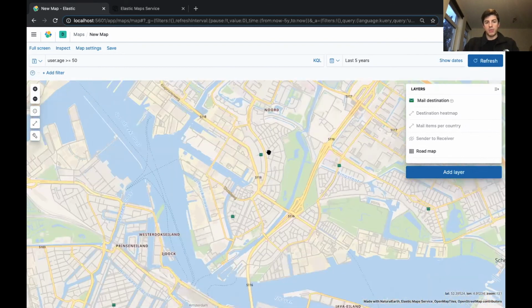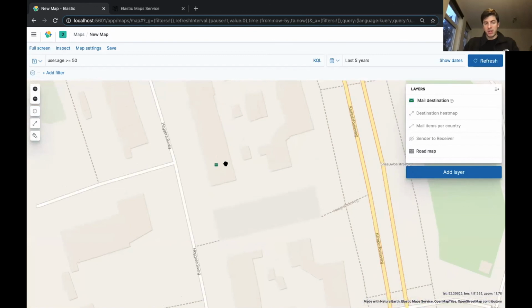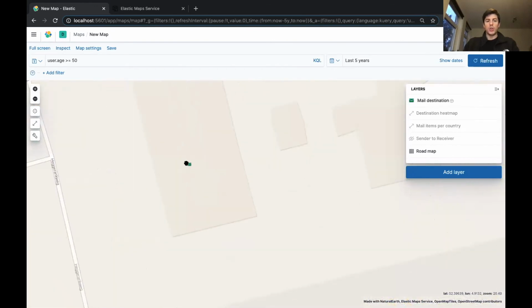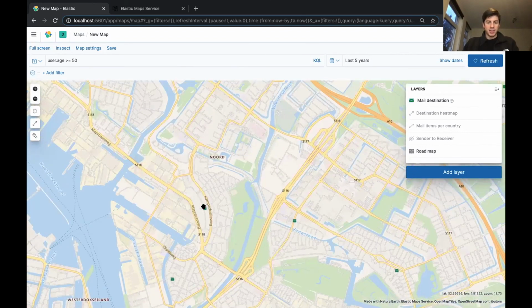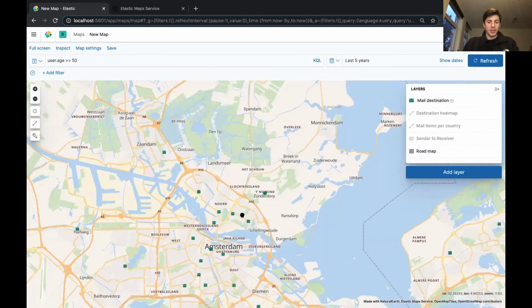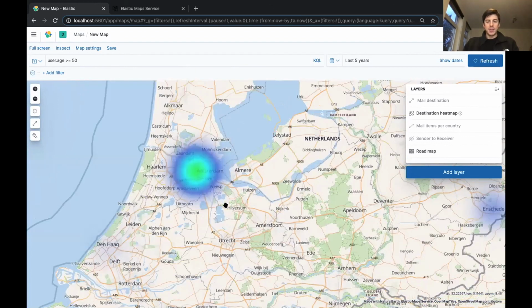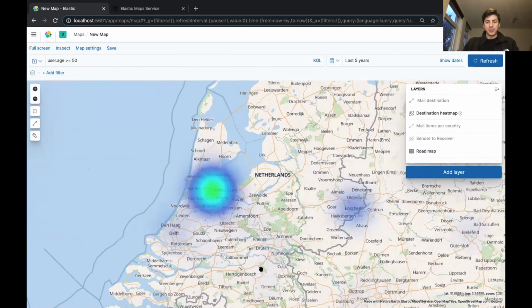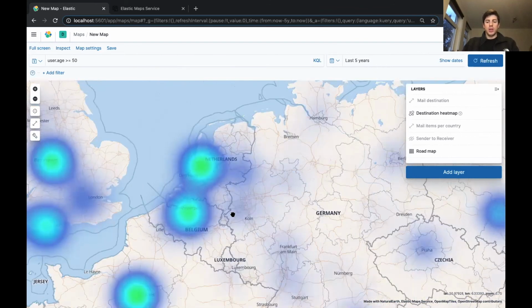And as we know, there are 24 zoom levels, so if the location is perfectly accurate, I can even see which house has received this particular package. Now I do have to, of course, mention something. This is a fake data set, so we're not really working with real data, so no intrusion to anyone's privacy. This is a generated data set, but I believe it's a very good representation of what we can do with the Elastic Maps application.